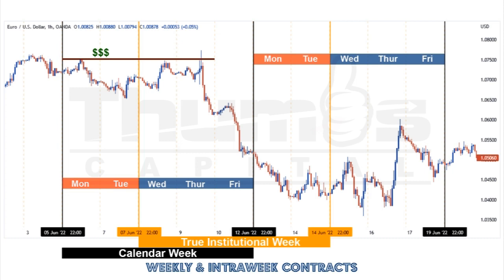The high of Monday Tuesday contract was used to pair the sell order right here. On Monday we had the push down, then price action went all the way up. Here we have a run on liquidity, then price dropped. Perfect price delivery, perfect price action, perfect contract execution.